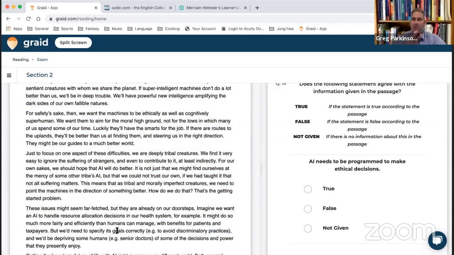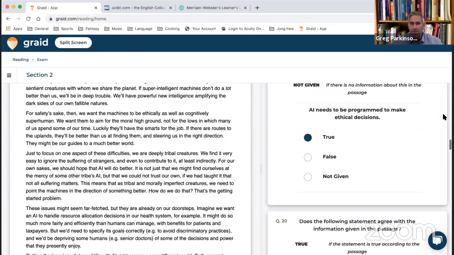Now, again, you're going to come across some questions which are more difficult than others. This one here is a more difficult question because it's forcing you to read more and more, to comprehend more and more of the reading to find the answer. Now, I can explain the answer to you. The answer is true. Let's go back, but I want to explain why the answer is true, right?